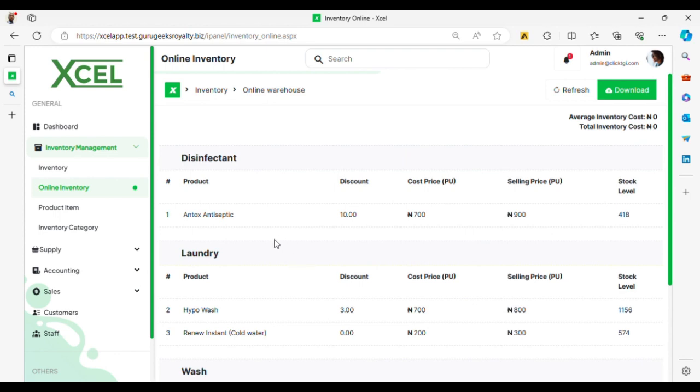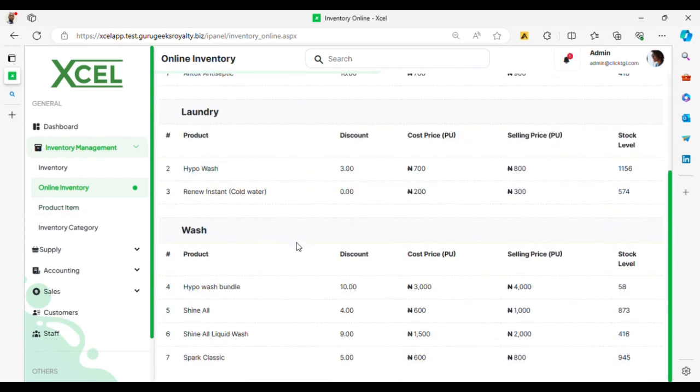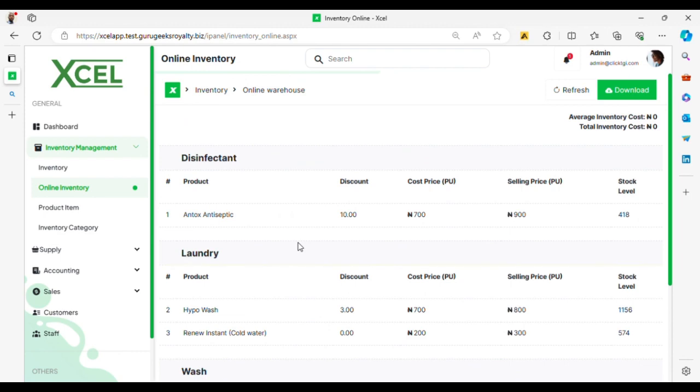And to do that, you just have to come to online inventory here. These are the total number of items we have in stock. So as our customers are placing orders online, it's also reflecting here in the admin dashboard. And so the product has a customer UI where you can place an order. I can show you that real quick as part of this demo or in the next one. And to see the total number of our inventory, you can just click on inventory here.